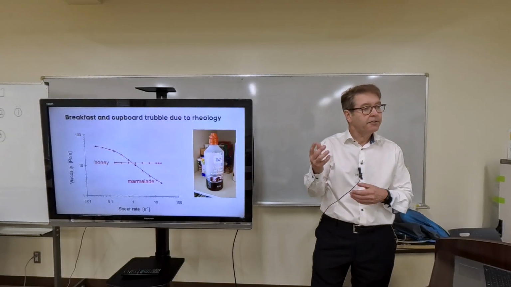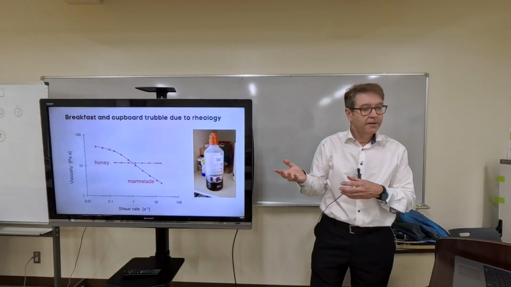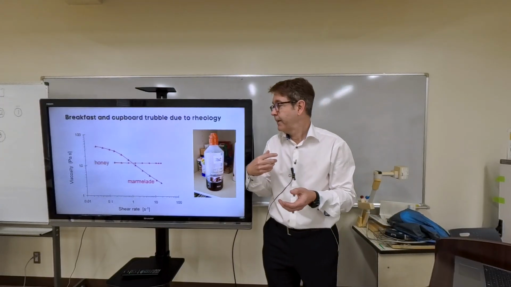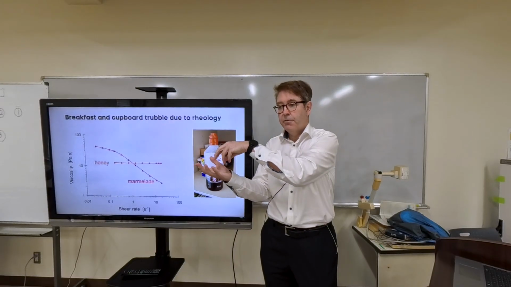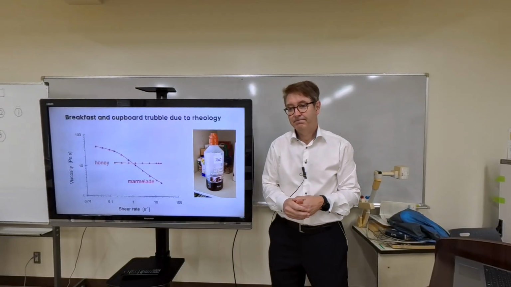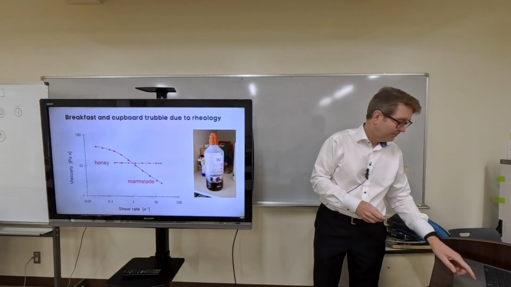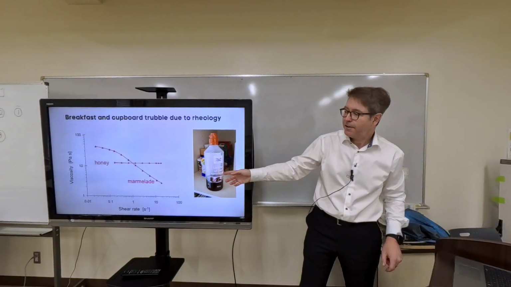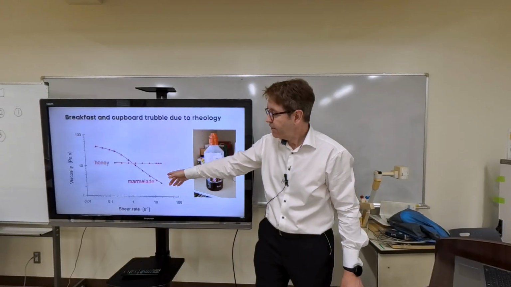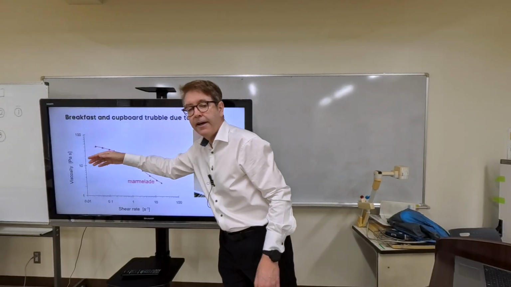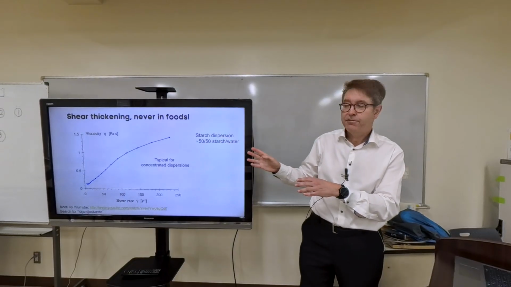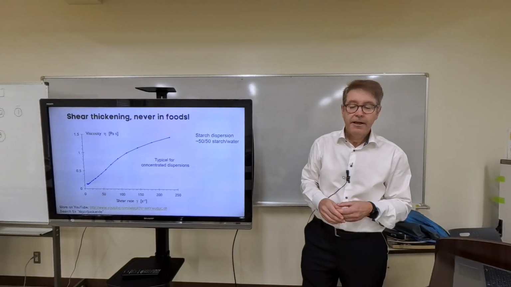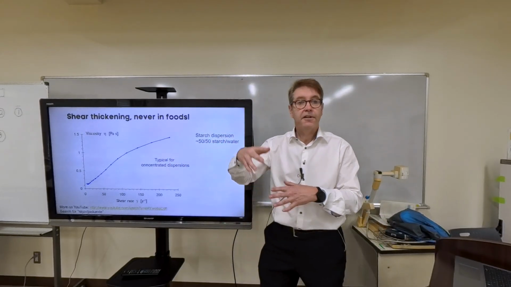So that's why these are not sticky. Or if you eat toast for breakfast, probably more common in Sweden than here, and you put honey on the toast, it will just drip through, and you will have sticky hands. So that's rheology also. Marmalade is shear thinning. When it's at rest, very slow, it has a high viscosity, so it stays. Shear thickening is very unusual. You never find it in foods, and you should never find it in foods, because it would be very dangerous. If you shear it faster, the viscosity goes up, so it thickens.